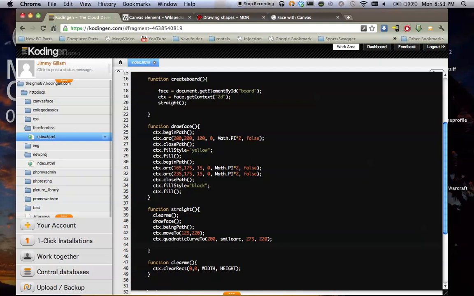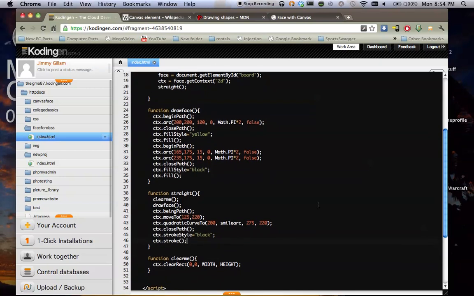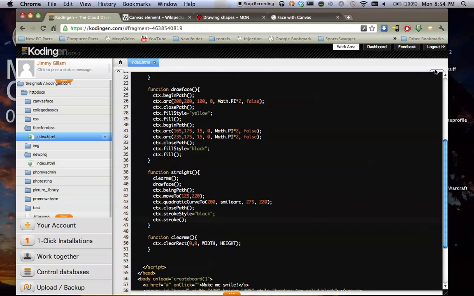So we've created that, but it won't show up until we tell it to. So we'll go ahead and close the path. And this is the stroke method that I had mentioned before. We're gonna have a black line, so go ahead and call stroke and see what this does.